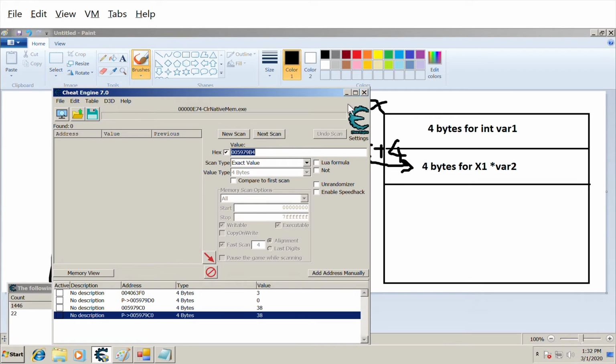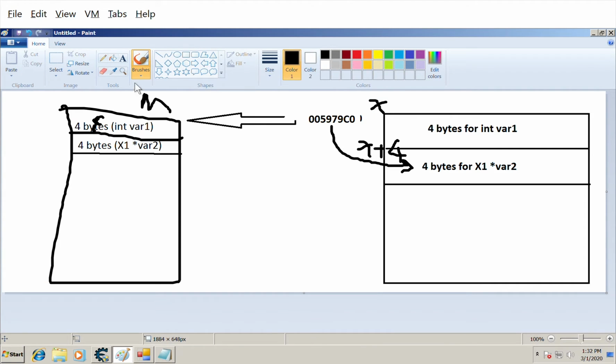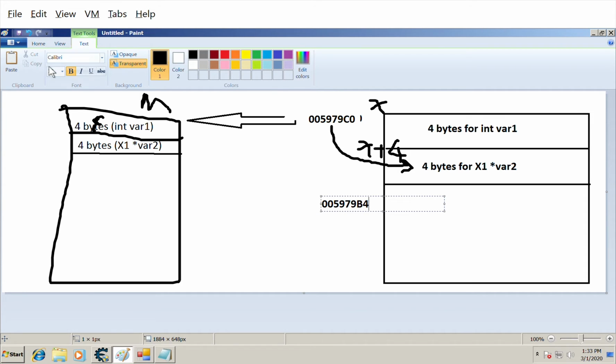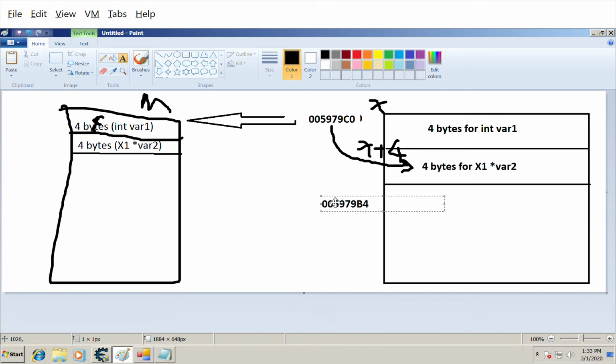So if I put this one in, so I input to this one. This is our memory location. So let me put this under. This one has this one and this one has a value. But if we check for memory which holds this address, then we cannot find anything because it's not the first variable. That is because no one is going to hold this address like this, because we have another variable here.